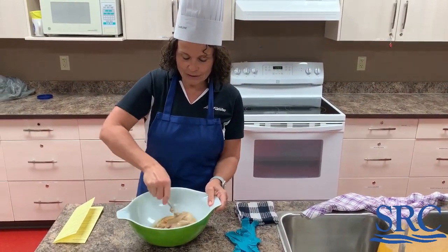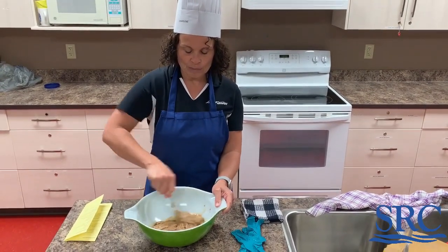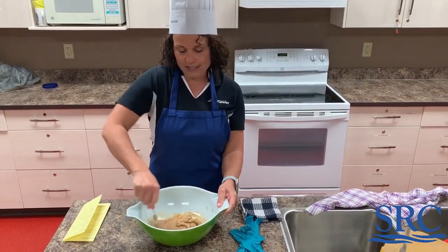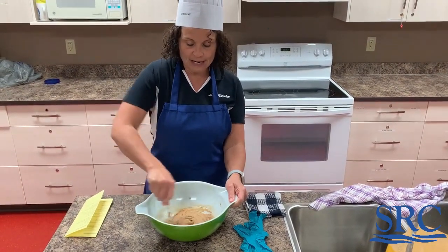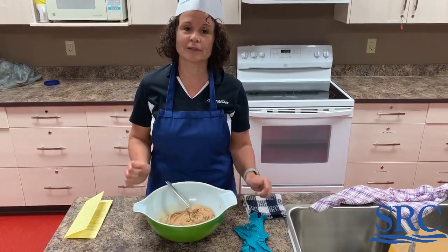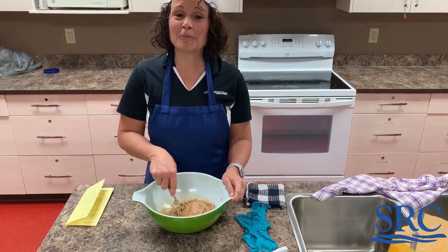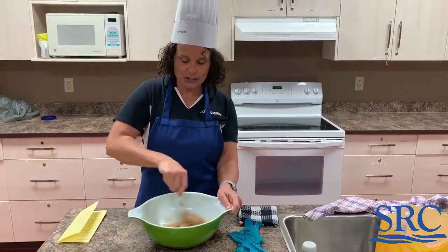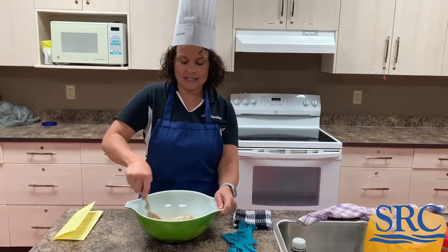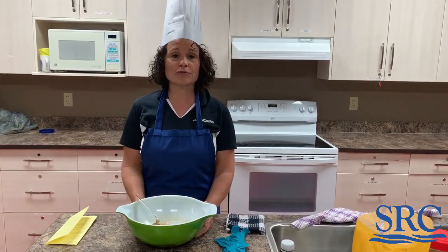And we're going to mix it together. Once that is well mixed together, and don't be afraid, if you're having trouble blending this together, pop it in the microwave for about 10-15 seconds. It'll give you a little bit more of a creamy consistency, and it'll go back to its regular hard state once we've got the balls rolled up.